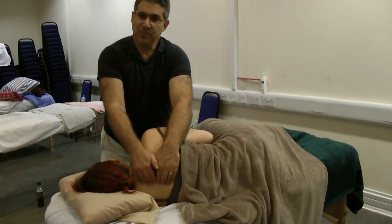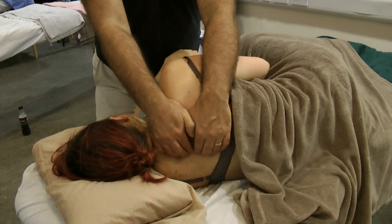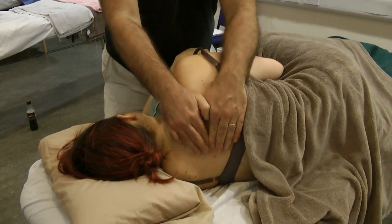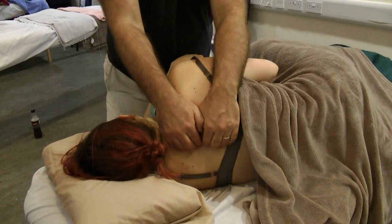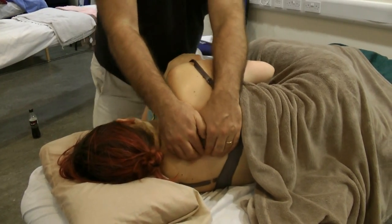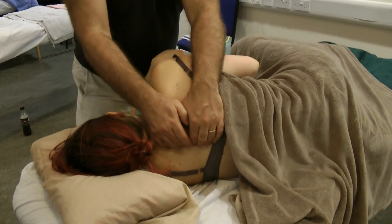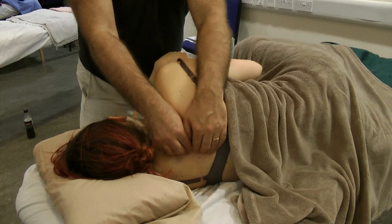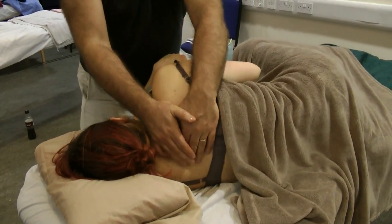What I really like to do here, and if the camera can come a bit closer, I tuck my fingers. If this is their spine, and I feel the spine, I tuck the finger just underneath it. So I use the spine to kind of mobilize. You have to be quite gentle doing that. You'll be surprised. On a client with tension on the back, neck, shoulder, it will be a really, really good technique. Yeah. So again, this is the spine, I feel the spine, I go underneath, I hook it in, and then mobilize it. And I work on the muscles and the spine itself.